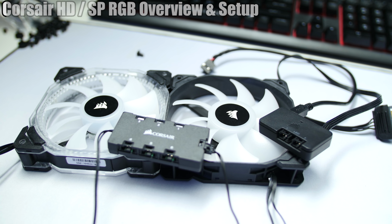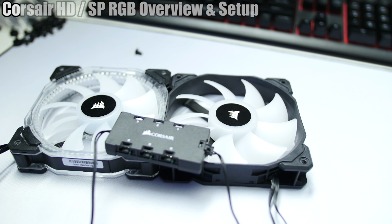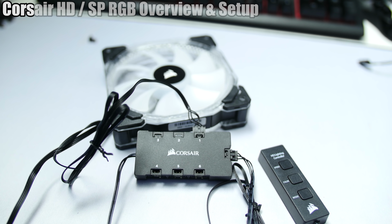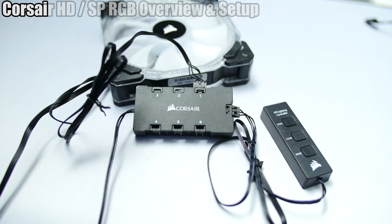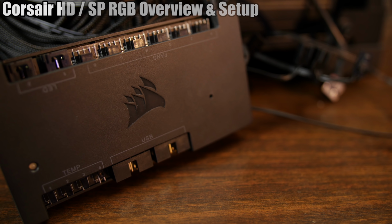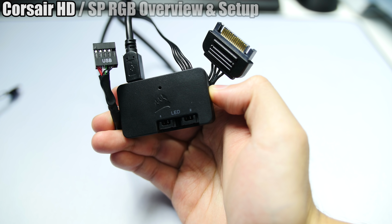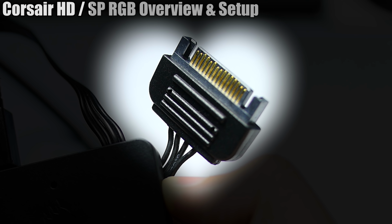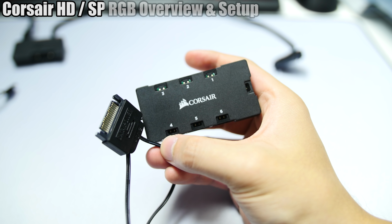Corsair's HD and SP RGB fans need a Commander Pro or a Node Pro to work in the same way, or a button controller that comes with certain fan packs. If you use the physical controller, you don't need a Node Pro or a Commander Pro, but you will be limited on color and effect options. The Node Pro is similar to NZXT's Hue Plus in terms of function, but if you want to learn more about the Commander Pro, you can watch this video up here. The Node Pro and Commander Pro each connect to the motherboard via internal USB 2.0 and receive power via SATA. Thank you, Corsair. Do note that the lighting hub for the fans also requires SATA power.